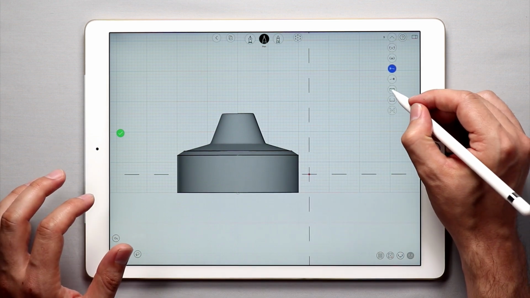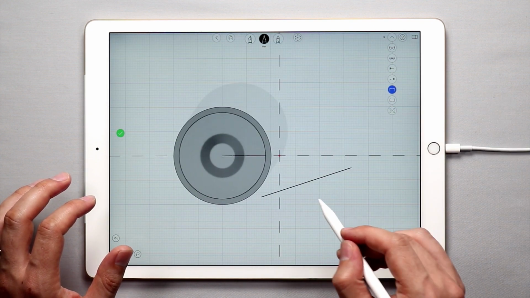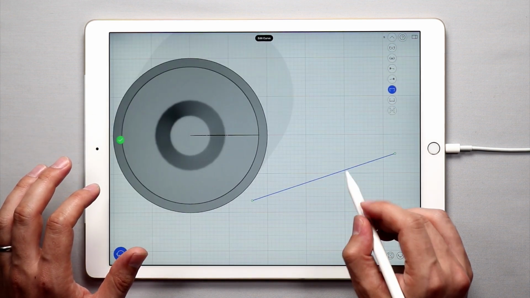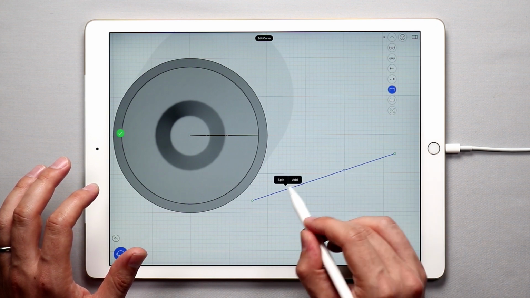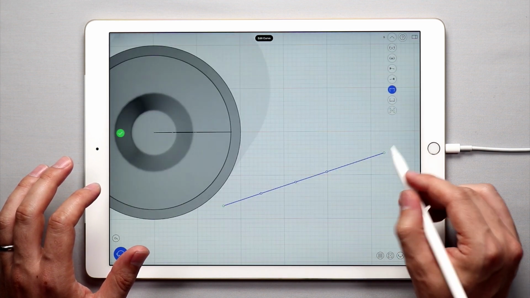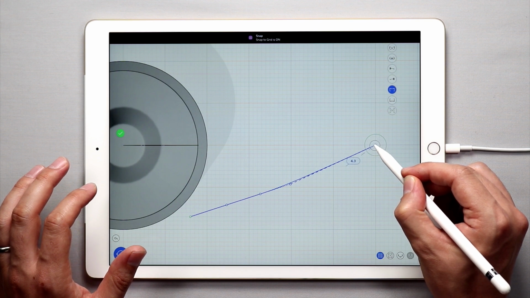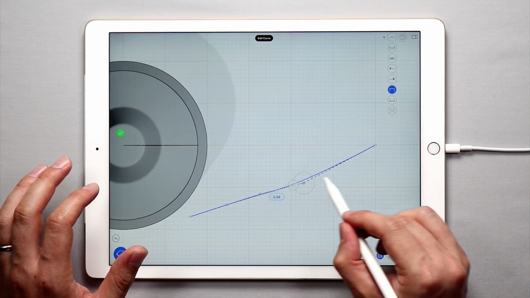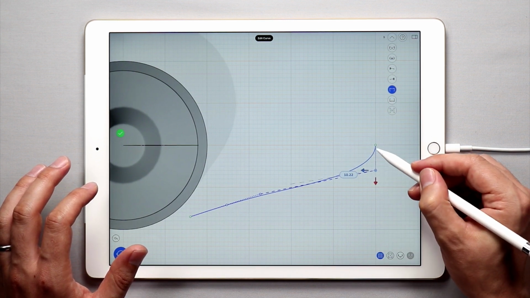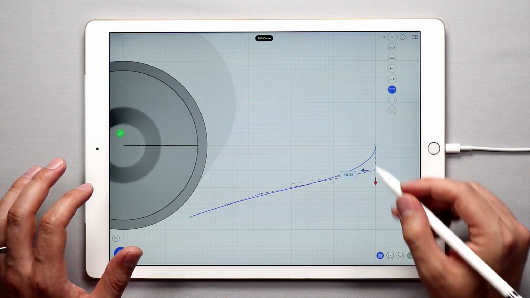From here, I'm going to go back to the top view, and I'm just going to draw a straight line. Once I'm done with that, tap once on this line, and I'll add a couple of points really quickly. Make sure that, again, this point here is over on the center. Bring it up here, and this point will come off straight down from this end point here, that'll create a nice transition between the curve on both sides.